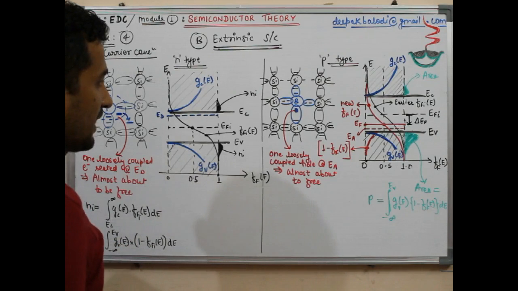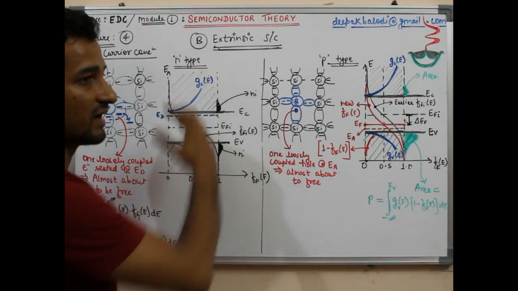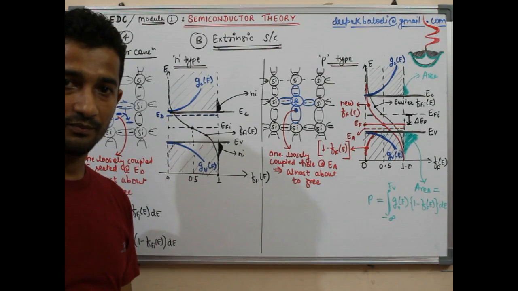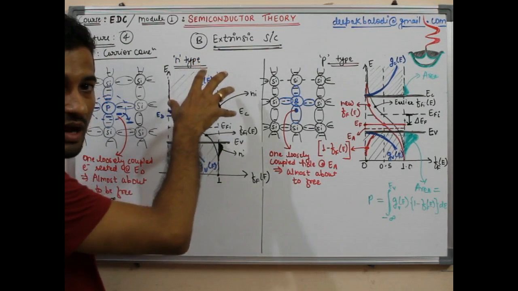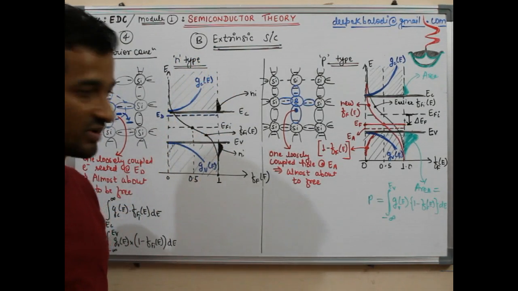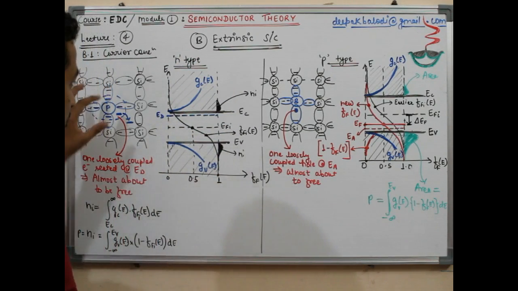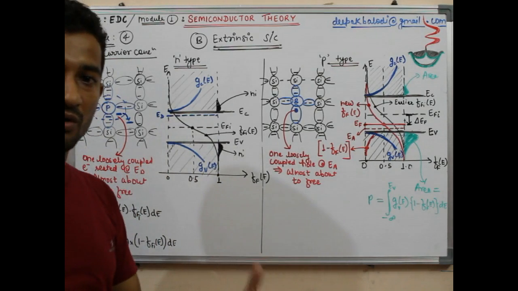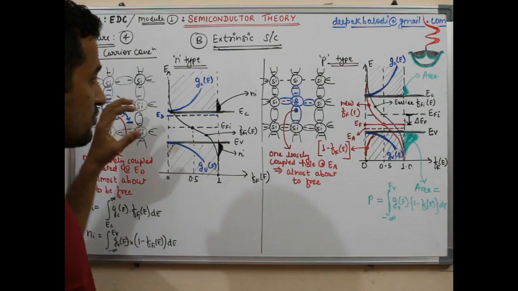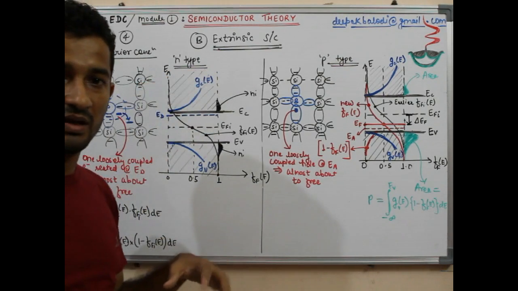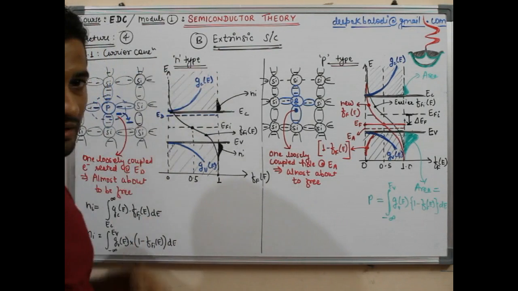So therefore, more and more electrons are increasing in the conduction band. Please mind it, more and more electrons are increasing in the conduction band, and there is no symmetrical or similar effect in the valence band. So their holes are not increasing because we are introducing an impurity which is only contributing free electrons. So only the conduction band is being crowded and crowded, more crowded. That means more and more electrons are coming here.